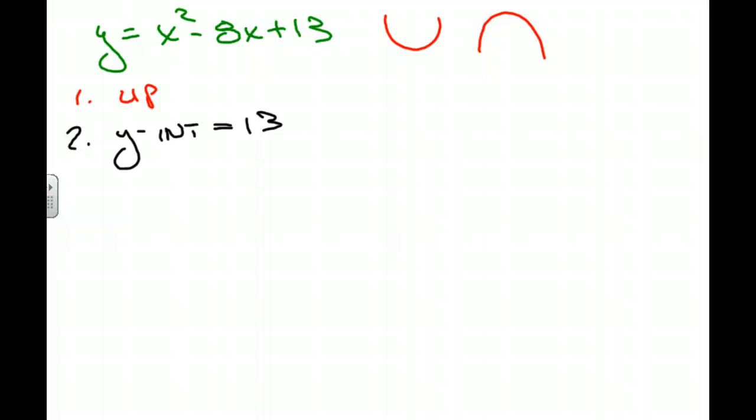So whatever sign is in front of that 13 is also the sign that needs to be drawn along with it. So that's automatically the y-intercept. Now, we need to figure out two other parts. We need to figure out the axis of symmetry. And what was the other part? The vertex. Yes. So we need to figure out the vertex. So the axis of symmetry and the vertex.